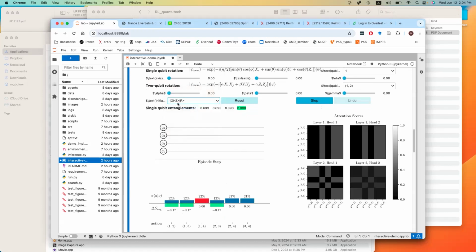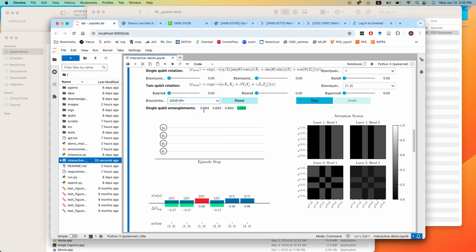Another thing that's pretty cool that you can see here is if you actually go and look at the GHZ state. So that's a GHZ state between qubits 1, 2, and 3, and then a Haar random state on qubit 4. And what you kind of see here is that the first thing that the agent will do is it will apply a gate on qubits 1 and 4. And this green bar here tells you how much this reduces the average entanglement entropy. So that's the delta entanglement average. You guys see that? Hope you do. And the reason I'm showing you this example is because in any other pair of qubits, you'll decrease the average entanglement entropy, except for this one. And yet the agent decided to take this one.